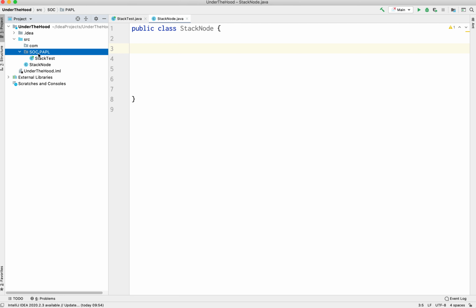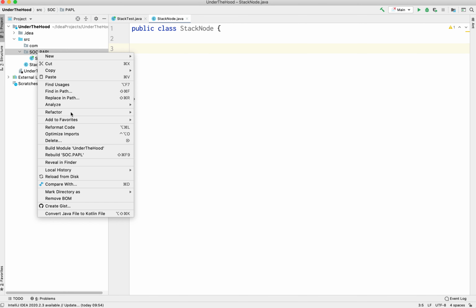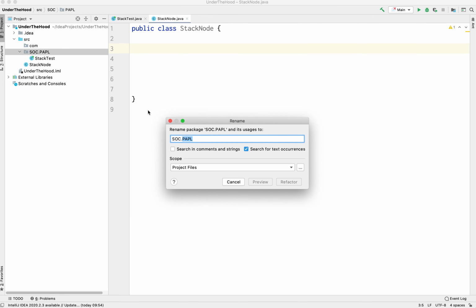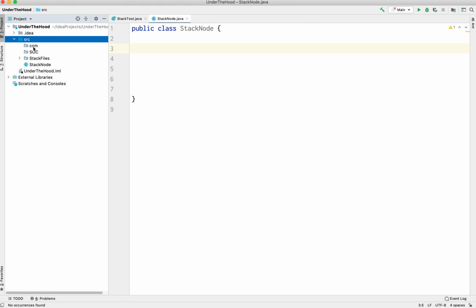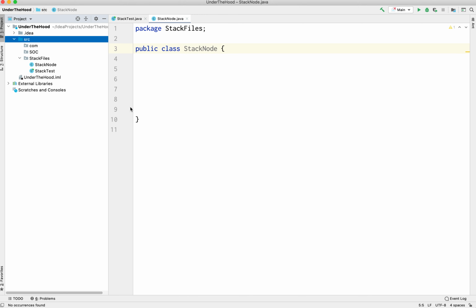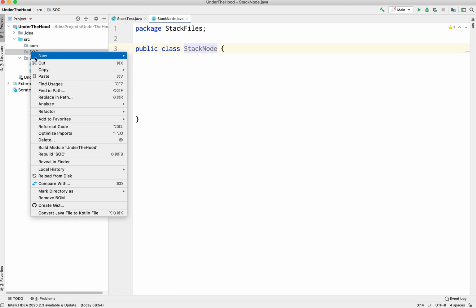So I'm going to pause here and just show you something. Refactor this folder and call this, let's get rid of that. Let's just call this stack files. And in that way, if I refactor it, there is in the source folder a folder called stack files. If I click in that and I drag in my stack node, refactor it, then all my stack files will be in the same folder. I don't need that one. I'm going to just delete it and tidy up my code. But we'll worry about tidying up the code at a later stage.